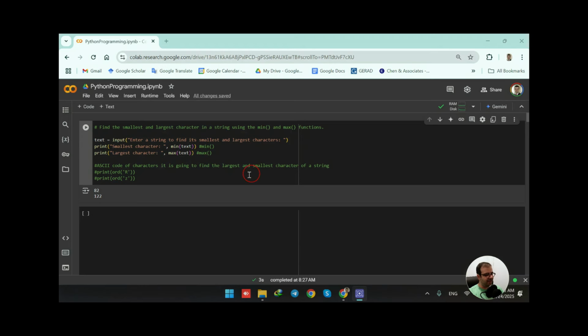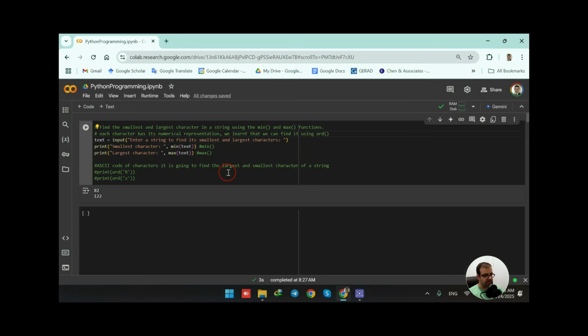Hello everyone, welcome back. In today's video, we would like to write a program to find the smallest and largest character in a string using the min and max functions. We have a numerical representation for each character, and we learned that we can find it using the ord function.